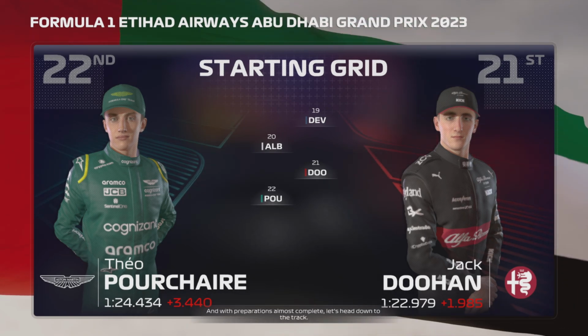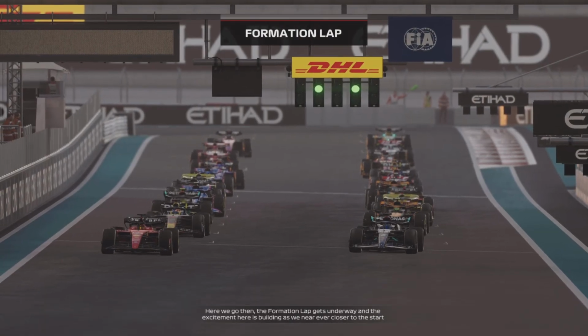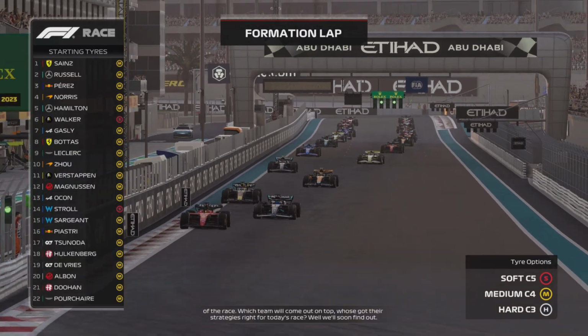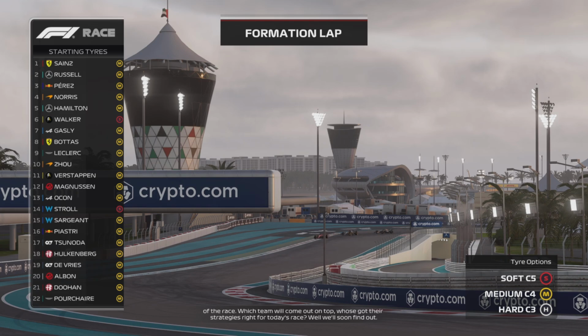Preparations almost complete. Let's head down to the track. Here we go then. The formation lap gets underway and the excitement here is building as we near ever closer to the start of the race. Which team will come out on top? Who's got their strategies right for today's race? Well, we'll soon find out.